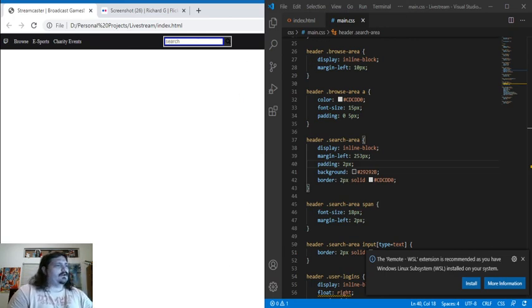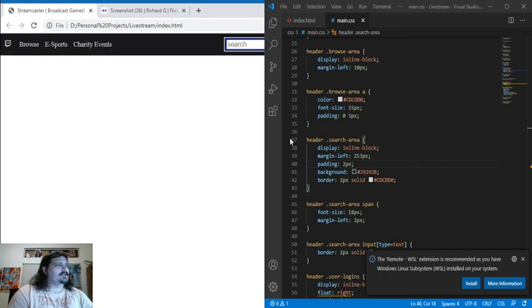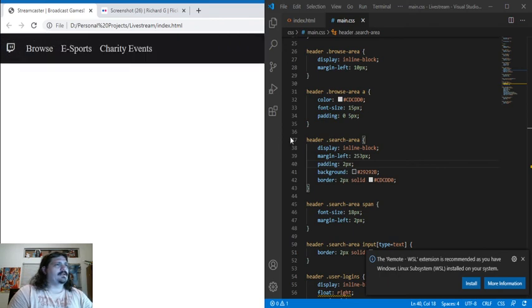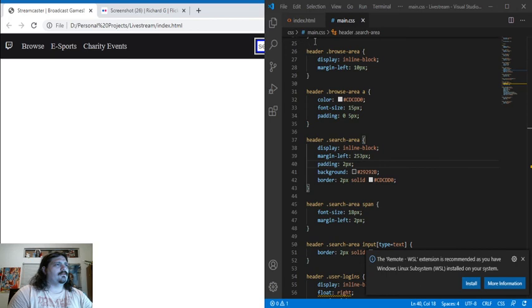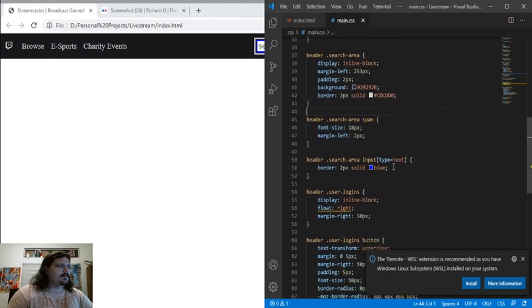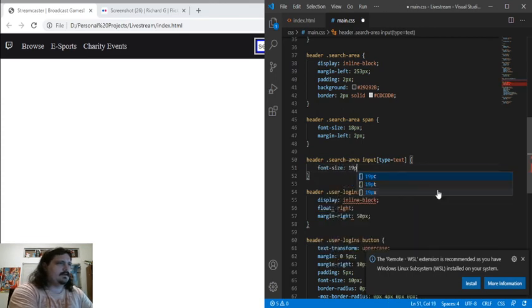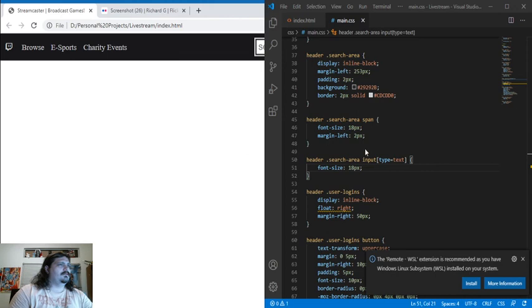I'm going to zoom in so that you guys can see a little bit easier. It looks like we're good right here. So I'm going to get rid of this and set a font size of 18 pixels, like the span.